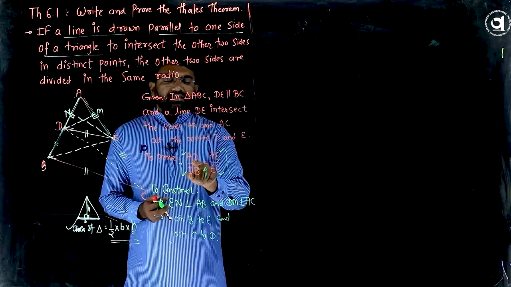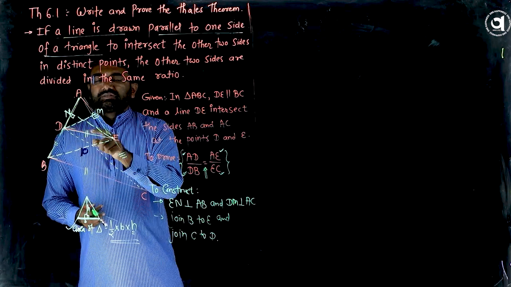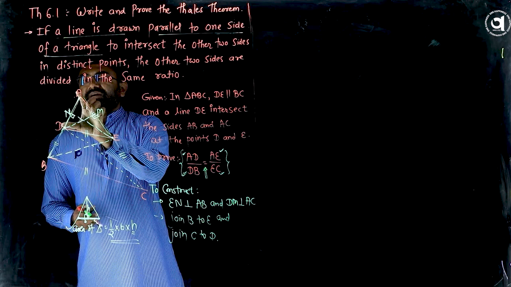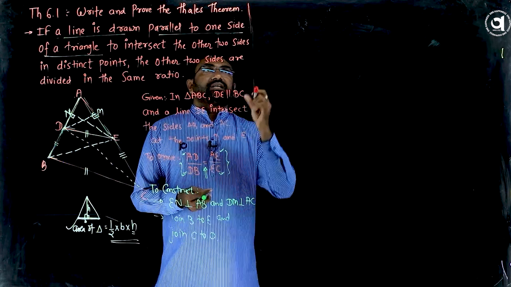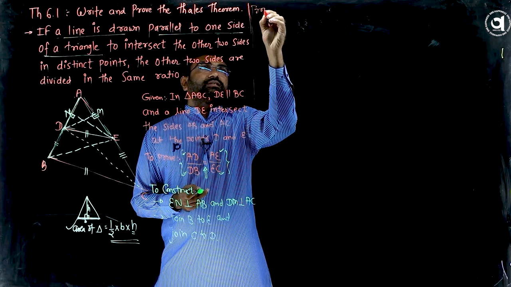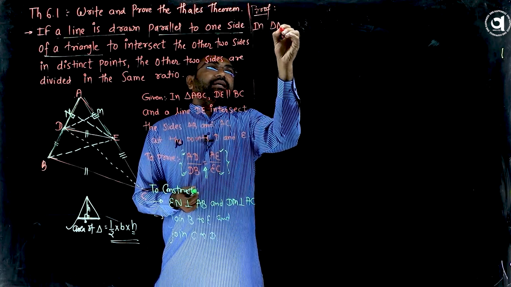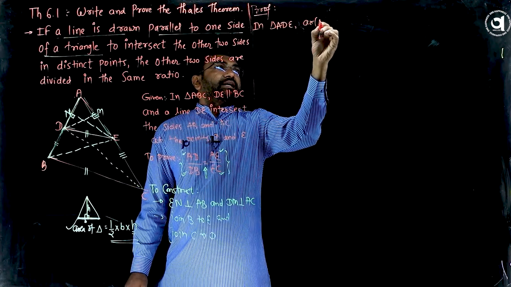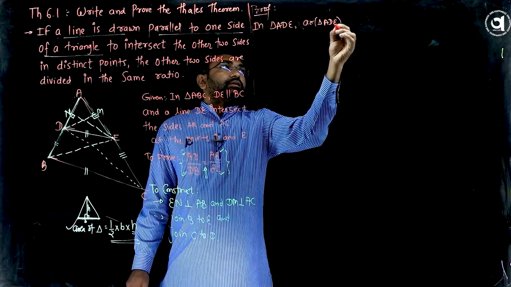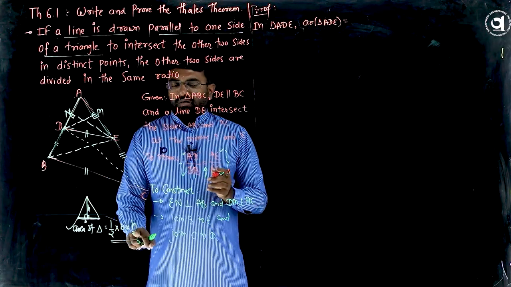So first I take AD as a base, in that type of triangle. We can observe here AD as a base in triangle ADE, so we write that triangle's ratio. Here I mention the proof of this theorem. So in triangle ADE, area of triangle ADE. The triangle's area formula is what? 1/2 into base into height.